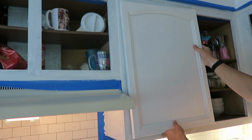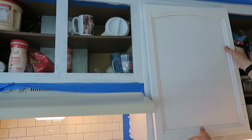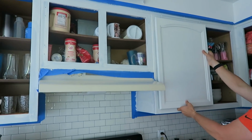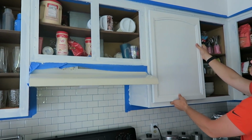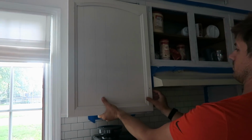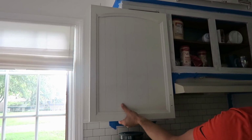Okay, looking at the color today in morning light, and that's just the primer, and it's Sherwin-Williams Creamy, right? Yeah. I just feel like it's a little too yellow, but I can't tell if it's the light. Let's turn off the lights. Now on the camera, it doesn't look too yellow. Well, don't look at the camera. I know, but in my eyeballs, it looks too yellow.